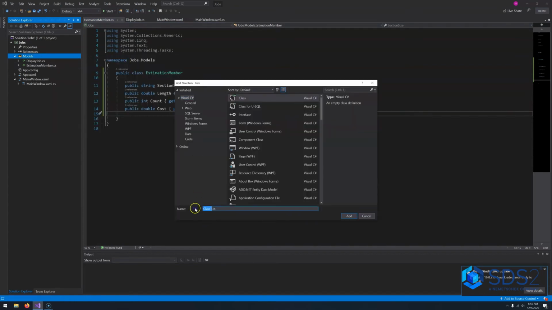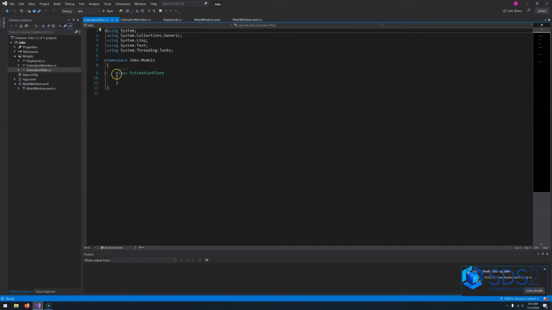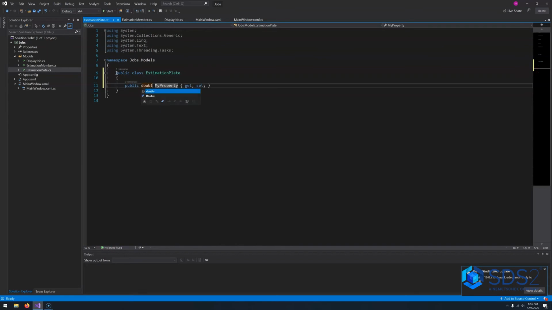We'll call this an estimation plate. We'll go ahead, we'll make this a public class. And then we're going to go ahead and add a couple of properties. The first one being length, so we'll have a double. Then we'll need another double for width.